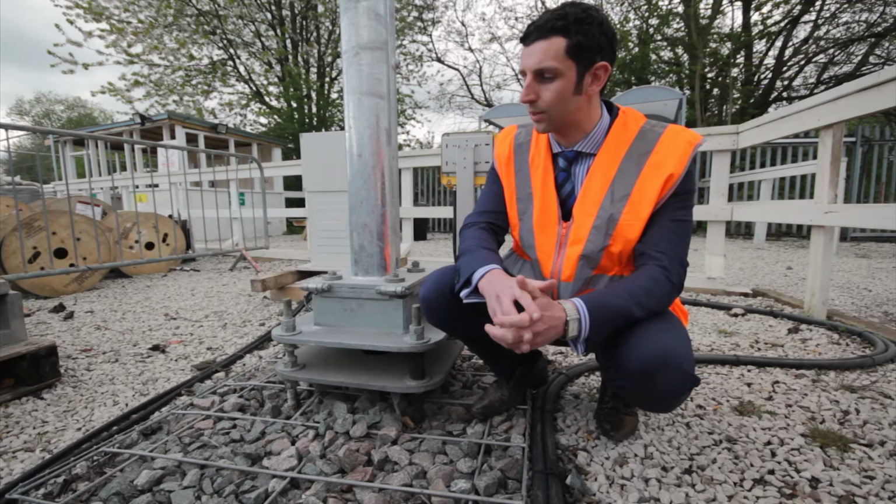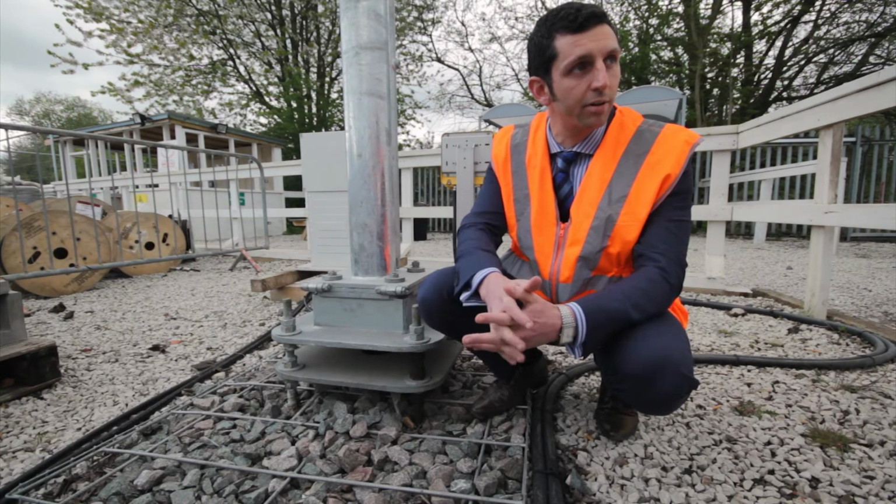The approach to innovation at Staffordshire Alliance has been to make it part of everybody's day job, and the way that's done is to engage with local and national companies to bring their technology to bear on the project. They have the technology and we have the opportunity to apply it. So this is one example of innovation on the Stafford Area Improvement Programme.